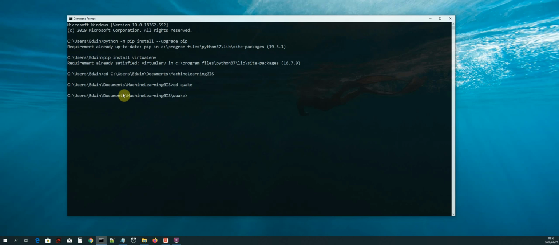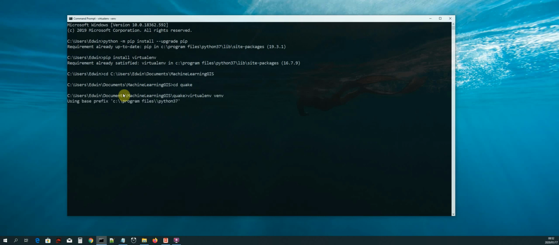So the next thing that we are going to do is, of course, create our virtual environment. So the command will be virtualenv, space, and then the name of your virtual environment. I'm just going to call mine venv. Enter.